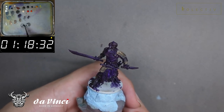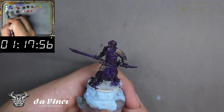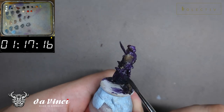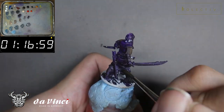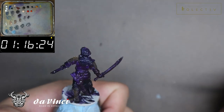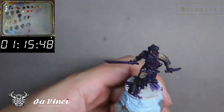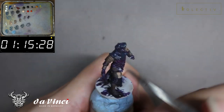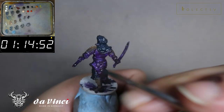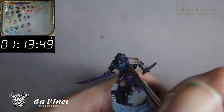As you guys can see, just based on the shoulder pad, we have started establishing some highlights. The highlights are made using ivory and just a pinch of blue. The biggest challenge for Asim is that he is very covered in materials, so it would be very hard to discern which is which. We really need to focus on the cleanliness and the material separation — the green color, the turban he is wearing, and eventually the brown chest armor. That was one of the initial challenges when I was painting Asim, but eventually when the miniature progressed, he became a lot more understandable.